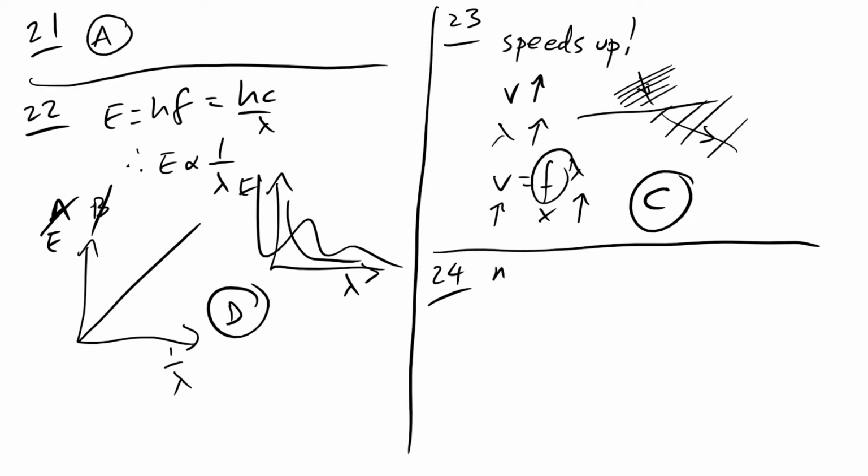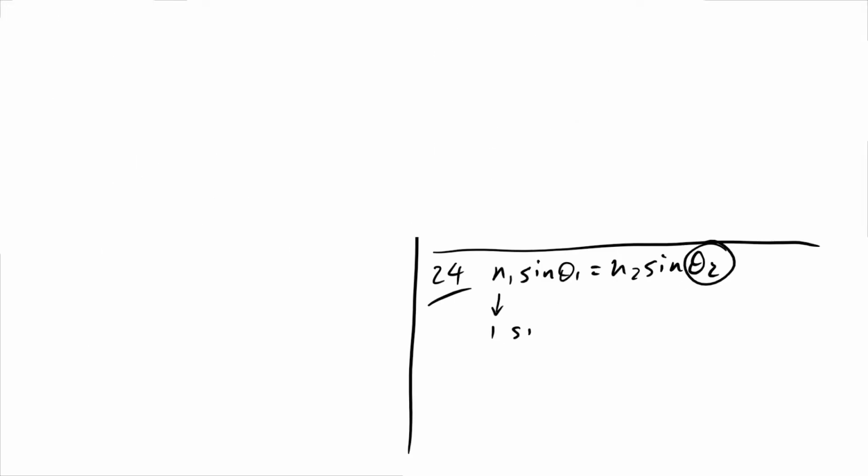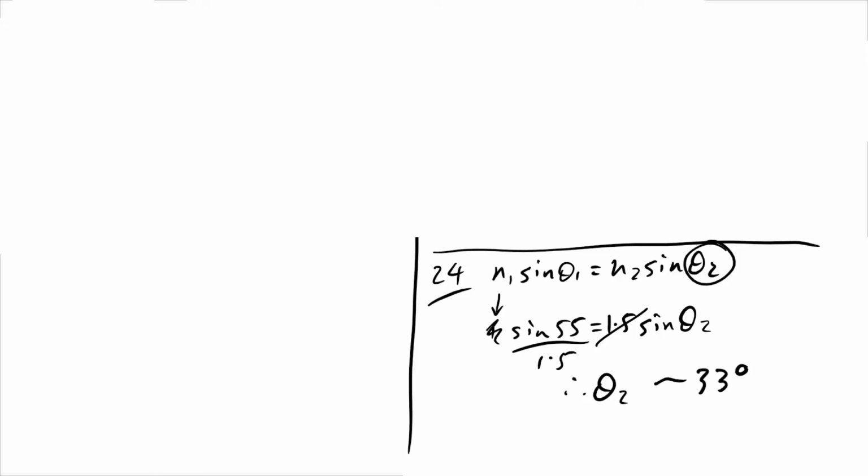Okay, so we have refraction. Let's crack out Snell's law. We're looking for theta 2, and n1 is 1 because it's just air. Sine theta 1, be careful. They've given us the angle between the ray and the boundary. We want the other one. So actually we're looking for sine 55 instead. Equals n2, so that's 1.5 times sine theta 2. Get rid of the 1, 1.5 over there. Put it into my calculator and then inverse sine the answer. I end up with 33 degrees. So therefore it looks like the answer is going to be C.